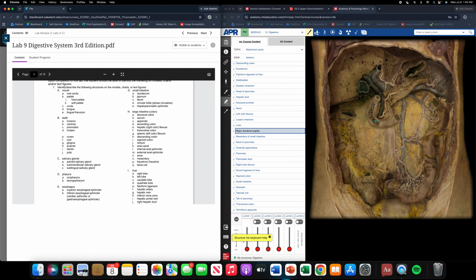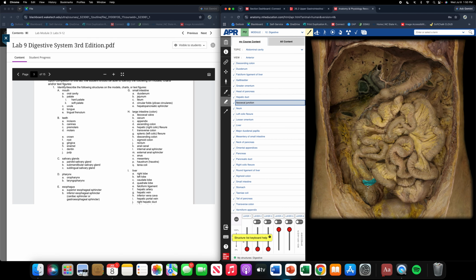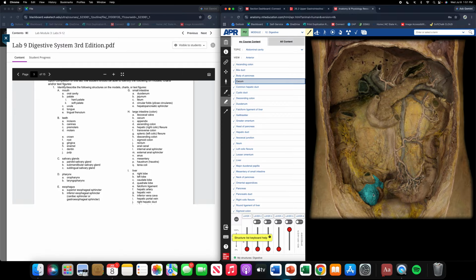Okay, so that is your duodenum. Food comes into the duodenum. It receives secretions from the liver, bile from the liver, and pancreatic juices with digestive enzymes. It moves through the small intestine, the jejunum, the ileum. And then from the ileum, where it meets the large intestine, we call this the ileocecal junction. The ileocecal junction. So the cecum is the first part of the large intestine. That's this pouch right here.